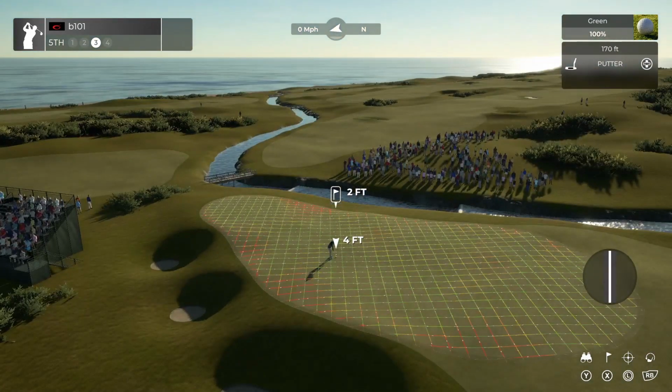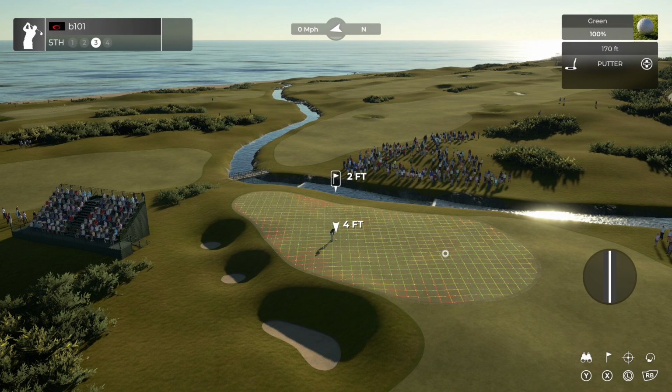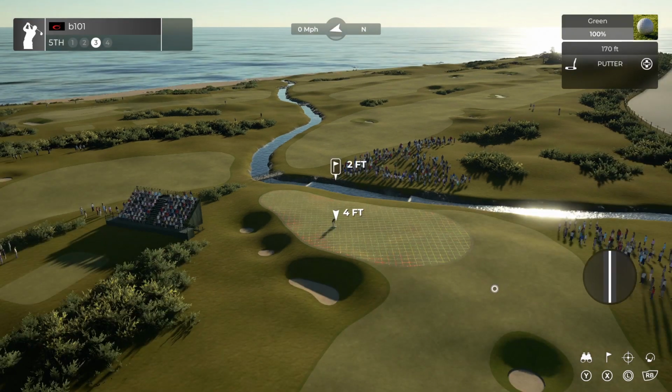Now, there were other pins where you might want to be in slightly different positions. The one back here was scary as hell. There's also one front right where if you were coming at it from the right, you're running into this slope and therefore having to stop it really short, kind of landing here and judging runoff.